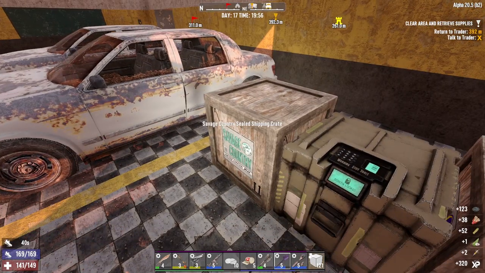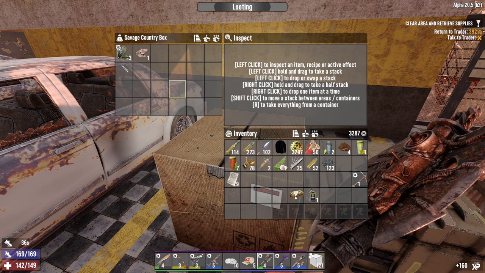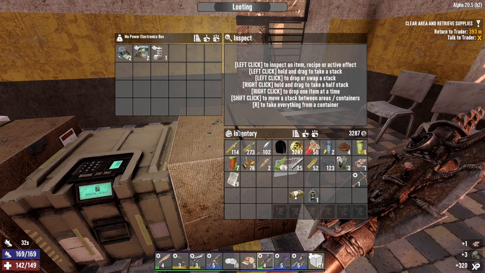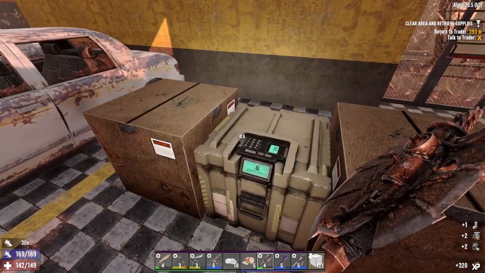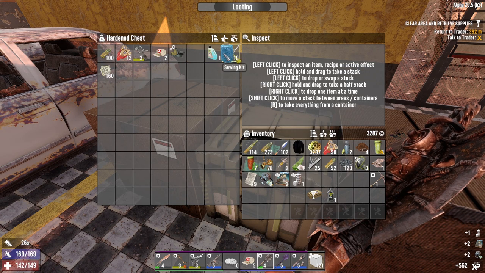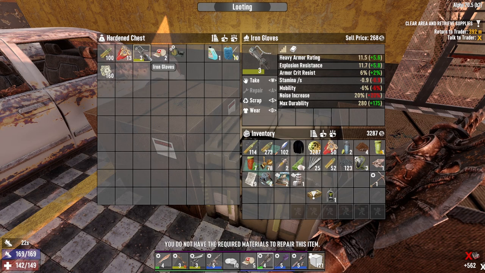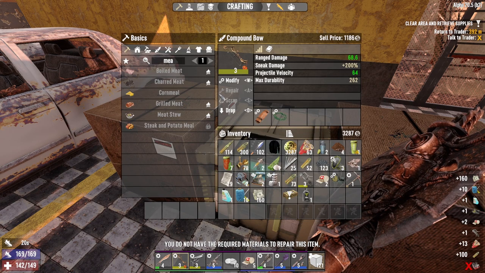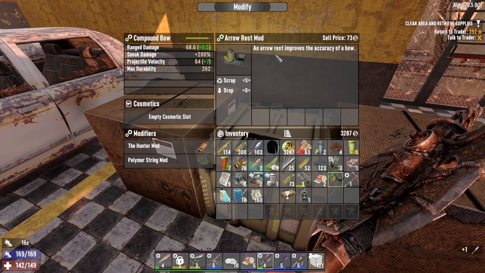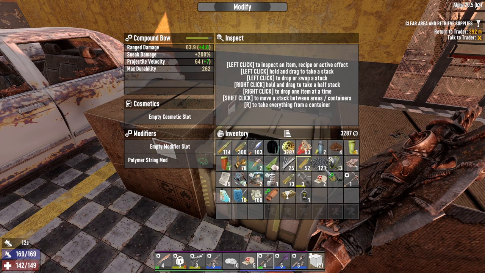Okay. And you, my friend, Savage Country. All right, not bad. Mo Power Electronics. All right. And for the big boy. All right, so we got that. Yeah, that's not that bad. That's not that bad at all. Make some money. We got something for our bow. Although, what does it do? It improves the accuracy. This is 20. Yeah, I don't care about damage to animals.